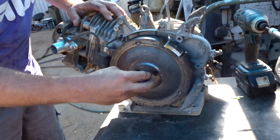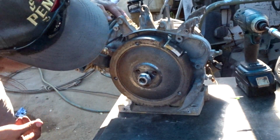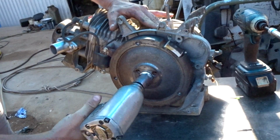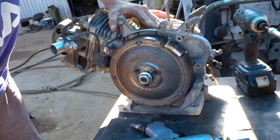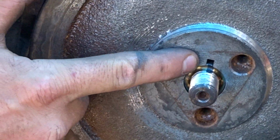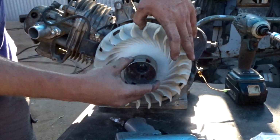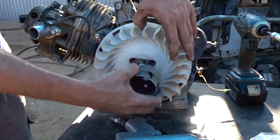Now you just need your flywheel nut. Put that on and nip it up to lock your timing in. You can see that the flywheel hasn't moved from where I set it, and that's now locked in. That flywheel isn't moving. Put on the fan and the pull start.